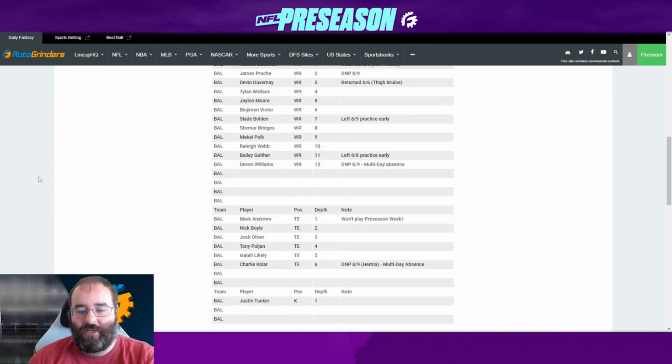Looking at the tight end situation, Charlie Kolar is injured. He's not going to be playing, and Mark Andrews won't play in this preseason week. Nick Boyle reportedly wants to play a little bit. How much he's going to play, I don't know. The 2 people that I think are very interesting here and are 2 of the better tight end options are Josh Oliver and Isaiah Likely.